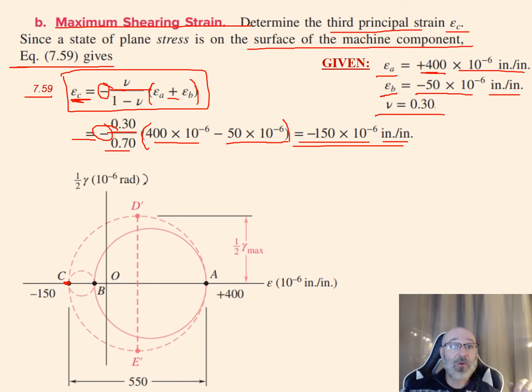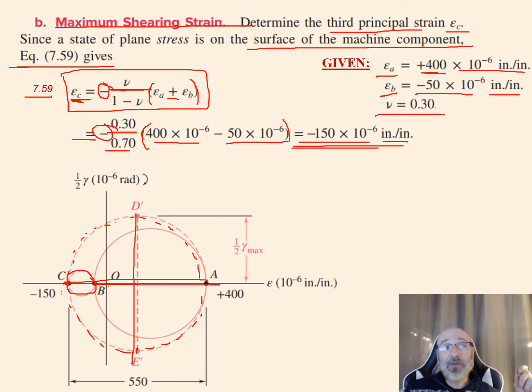So now what we can do is draw in another circle on the inside of this, and we have this total outer circle that now we can see has this new diameter from D prime to E prime going right through this, or from C to A. And if we know that from A to B was a value of 450, and then over here we have this distance from O to C as a value of 150, and then from O to B is 50, we have all the information that we need to add everything together. So this would be 100, this would be 450. So this total diameter from C to A, or from D prime to E prime, is going to be a total of 550. So that is our maximum shearing strain for part B.